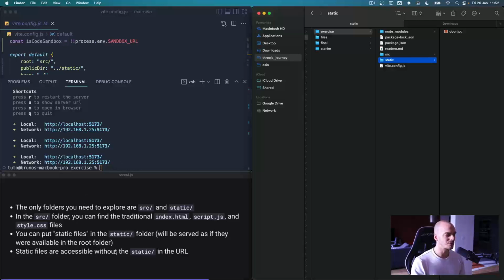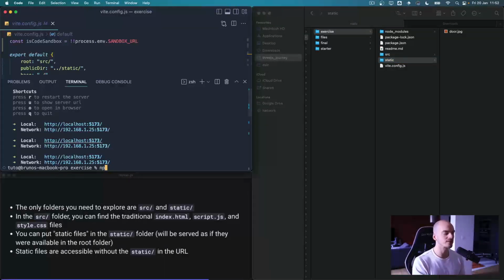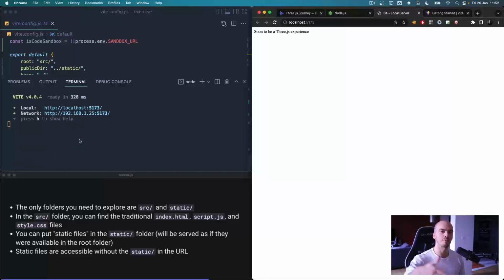It's where you put assets that will just be provided with the server. What do I mean by that? I will start the server again, do npm run dev. I want to show you this one. We will practice this one later. Do not worry, I will explain it again. I know it's a bit complicated, but we just repeat things until you get it. Don't worry. See, I have the server running, so I did npm run dev.